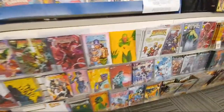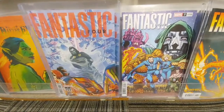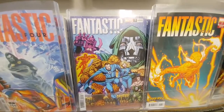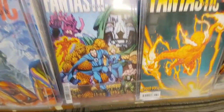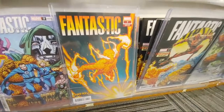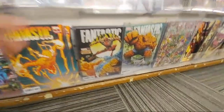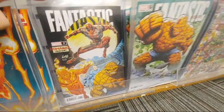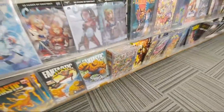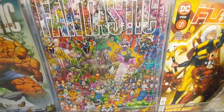And then the Fantastic Four — this is the big issue that came out. We're on Legacy 700. This is issue seven. You have the Alex Ross cover A. That's a really cool one. I don't know who did the cover on that other one. You have the Spider-Verse — looks like Johnny Storm's all Spider-Man'd out, or Spider-Man's all Johnny Storm'd out, one or the other. There's the homage variant with Deadpool. You have the Thing. I grabbed this one right here — look at all the different characters on there. You got Doctor Doom front and center.